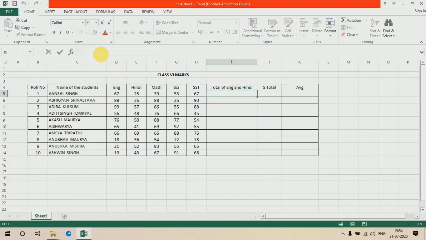Then this is the formula bar, you go and click there, and as you know a formula always starts with an equal to sign. You write equal to, and I want to take the math mark, click here to know the address, this is F5, and here you click, this is G5. Automatically G5 will appear on the formula bar, and type a plus sign for add.